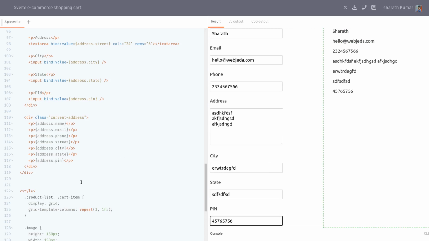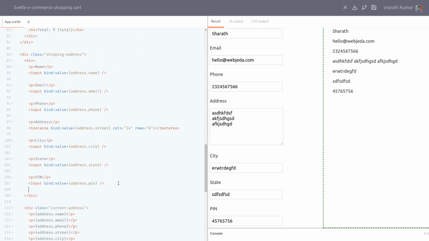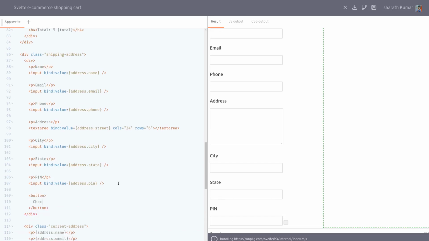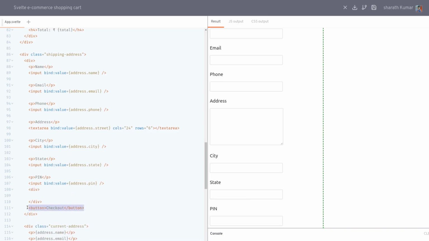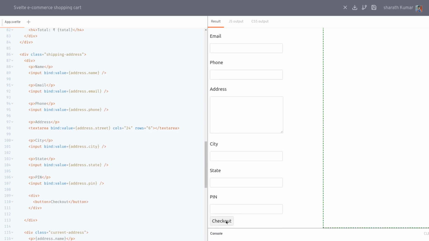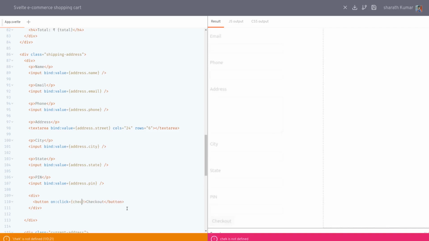So we'll also have a button at the end of it. We don't have to call that submit, we can call that checkout. So once user has entered that, I think we are pretty much done with collecting data. And this data is enough to make an order of an item. Okay, checkout. We'll have onclick equals checkout, maybe. Yeah, it should be okay.